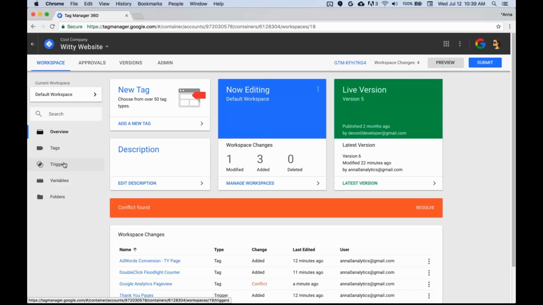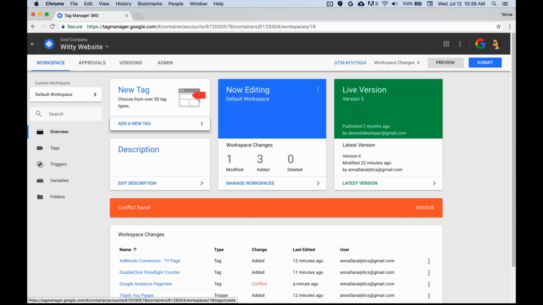Triggers are the rules that help you deploy those tags. So it's a set of conditions that say when the page URL matches foo, or when a click occurs and that button has this click class, and so on and so forth, to be able to say fire this tag. And variables are essentially instructions on where to capture the pieces of information that power those triggers and those tags. So an example of a variable that I just used, page URL, right? So obviously page URL is going to go up to the URL and grab that value for you, and then allow you to use that as part of a trigger, or to populate that as a field in the tag.